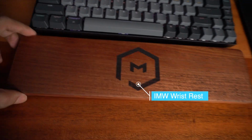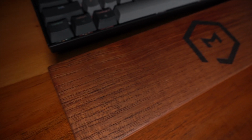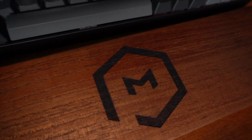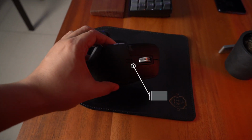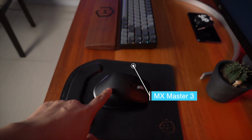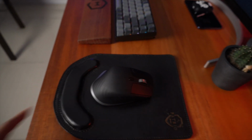And then, for this one, this is a customized wooden wrist rest. Ibang supplier yung pinagkunan ko, which is the iron meets wood. Ililink ko na lang din sa baba. Then, moving on to the mouse. This is the MX Master 3 for Mac. Panoorin nyo yung video ko if you want more information about Logitech MX Master 3 for Mac.